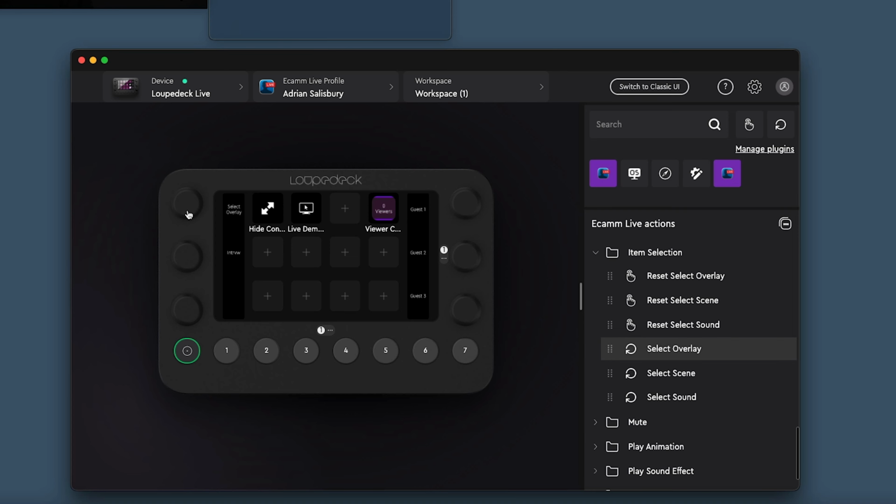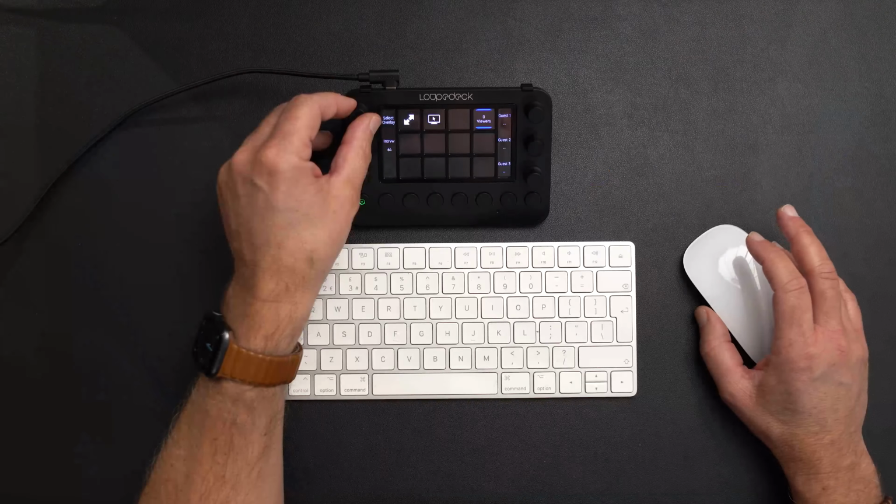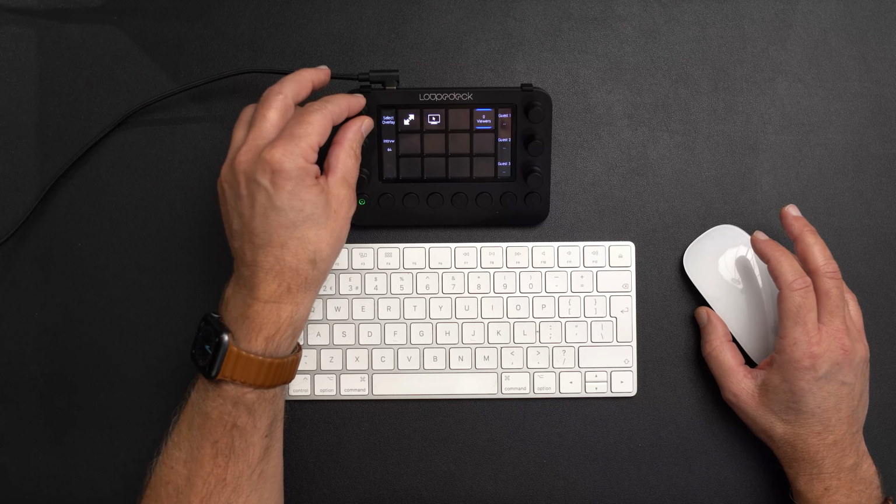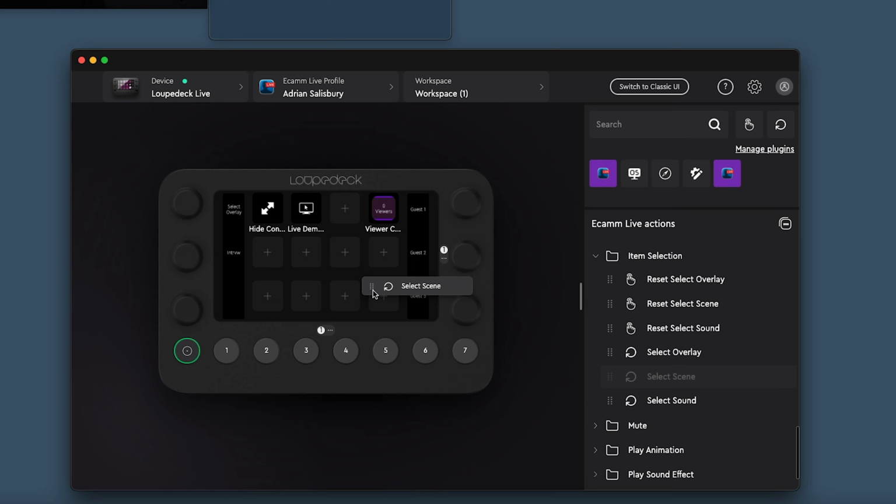If I were to drag this over, select overlay, and with my overlays tab open, notice that I can now move myself up and down on here, and then when I press it, it'll choose the one that I've landed on and play it. The same thing can be done with scenes. So let's drag scenes across to this bottom one.